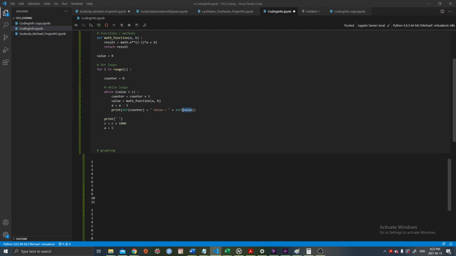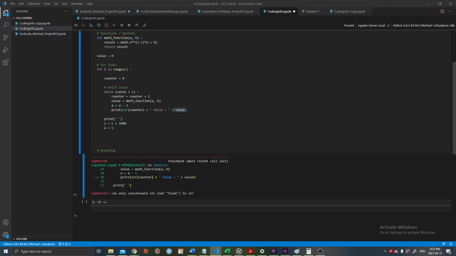Basically here you have to change these to a string, because if you don't, the print statement can't mix the string, which is what you've got when there are double quotations and it's in red, with a number, which is either a double or an integer. So if we do this, it's going to freak out at this line.